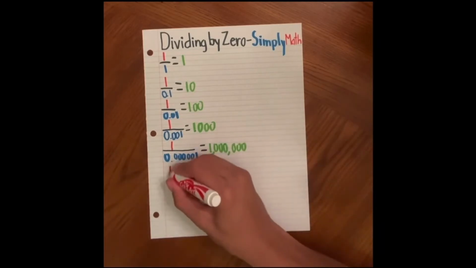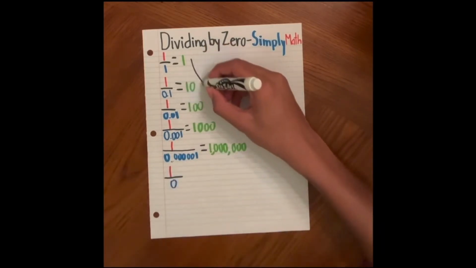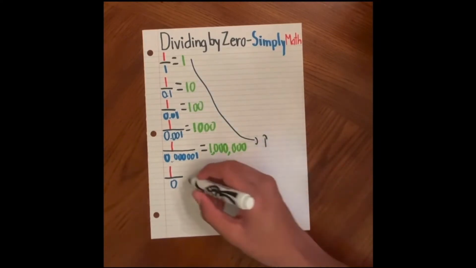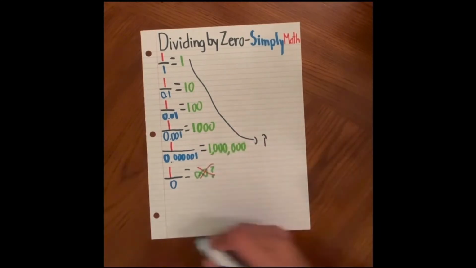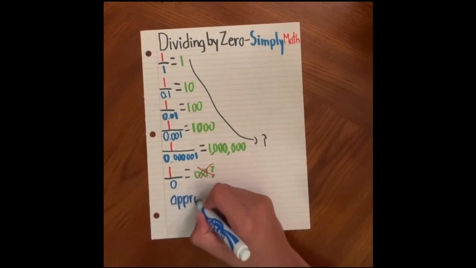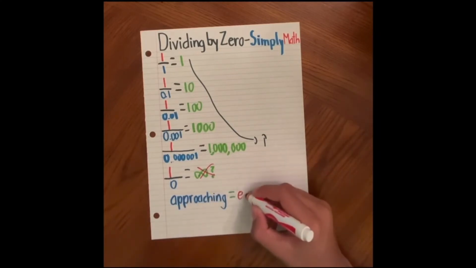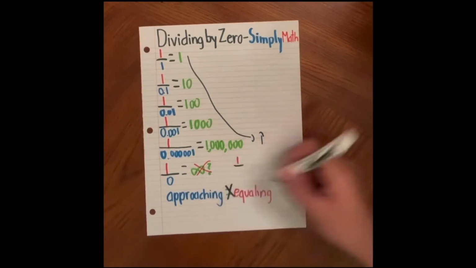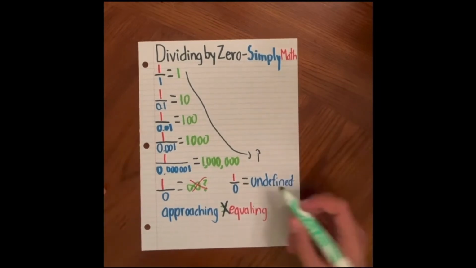And so what happens when you do 1 divided by 0? Well, we can see a trend that as the denominator gets smaller, the quotient gets bigger. And so, does this mean that 1 divided by 0 is infinity? No, because although we're approaching 0 in the denominator and approaching infinity in the quotient, we're not equaling 0 in the denominator and equaling infinity in the quotient. And because they're not the same, 1 divided by 0 is said to be undefined. And that gets the check of approval.